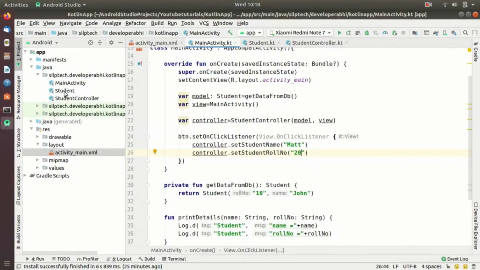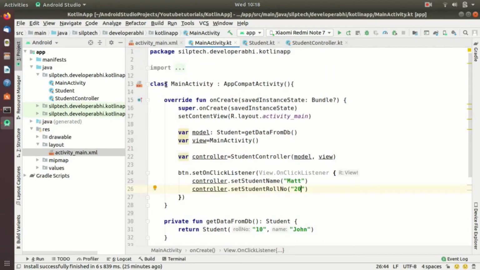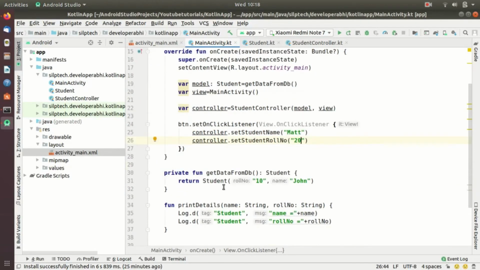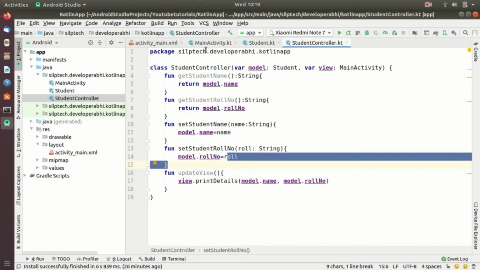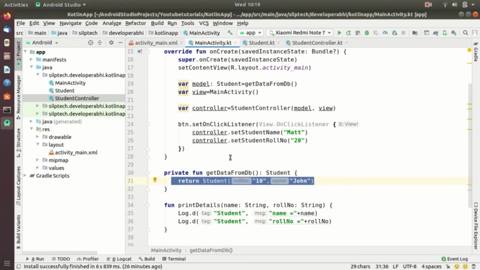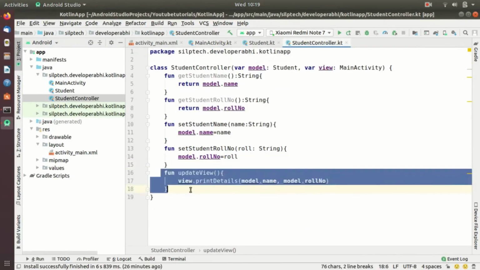So I'd like to explain it again how this works. Your main activity is a view. So at first we are just printing our data from our model and then retrieving it in our view. So we first initialize our data. Those data are going to be retrieved via controller first. So those data are going to come here as a controller. They're going to be set here as name and roll number. And after that, okay, we've not used getter, but we've only used setter, it seems. So yeah, we've not used getter. We've directly accessed our values here. So okay, it's fine. Anyways, it is operated from here.